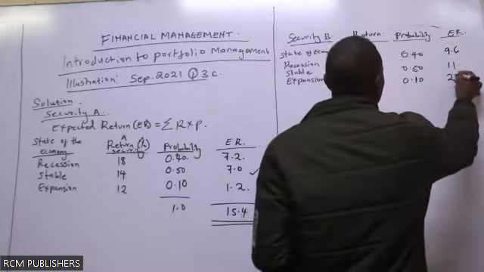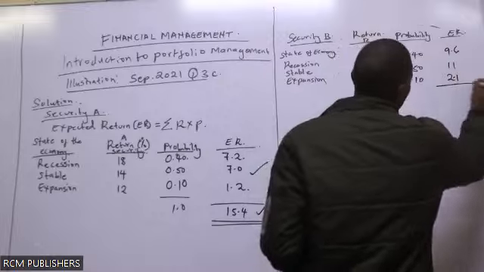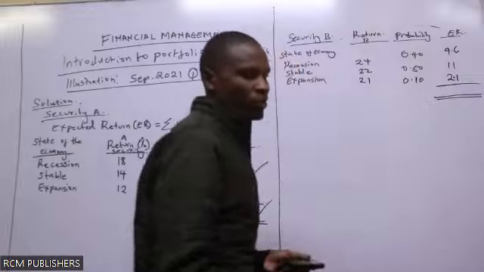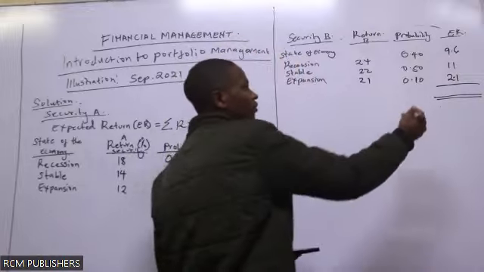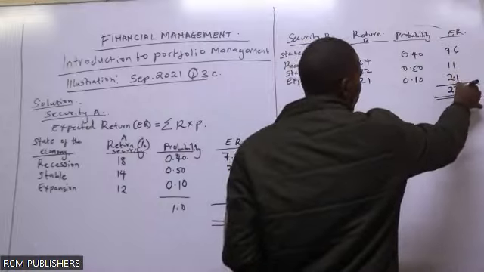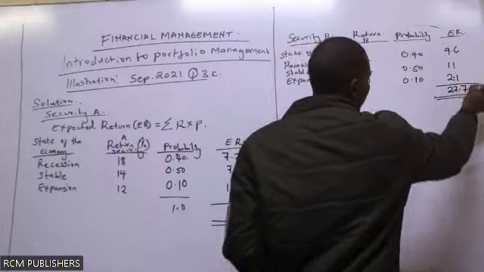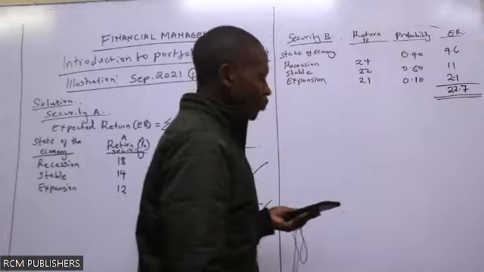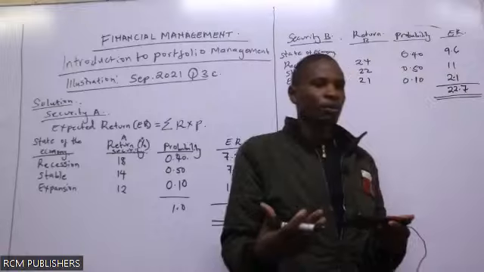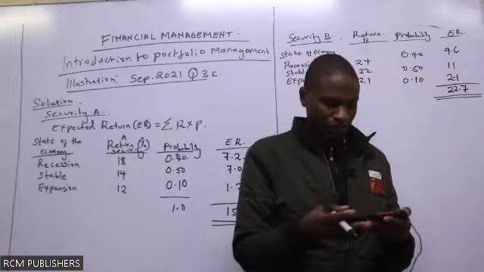Hii ni 2.1. Hii haiwezi kuwa mingi. So mimi naona watu wanapea 22 point something, 22.7. Of course, yeah, 22.7. Now, after you are through with that point, you check what the examiner is asking.